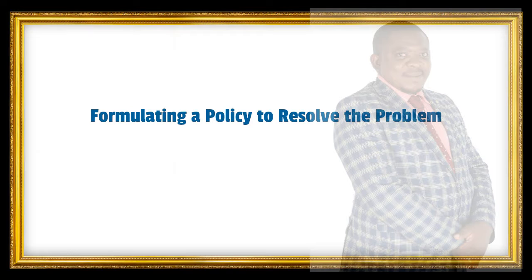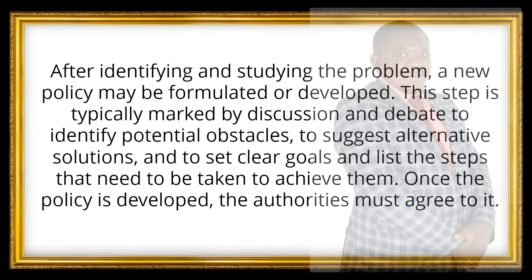Formulating a policy to resolve the problem. After identifying and studying the problem, a new policy may be formulated or developed. This step is typically marked by discussion and debate to identify potential obstacles, to suggest alternative solutions, and to set clear goals and list the steps that need to be taken to achieve them. Once the policy is developed, the authorities must agree to it.